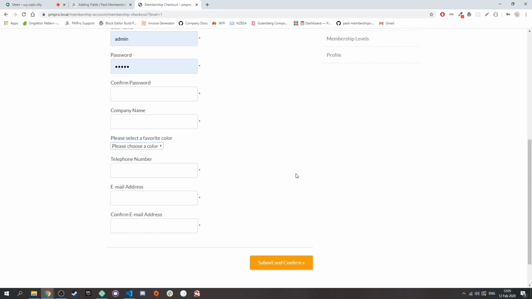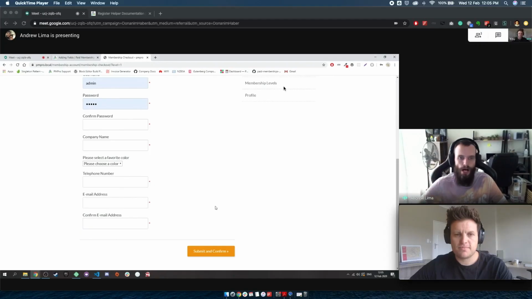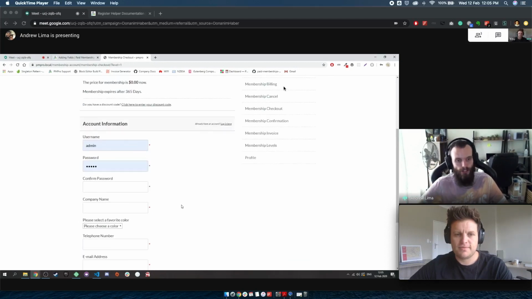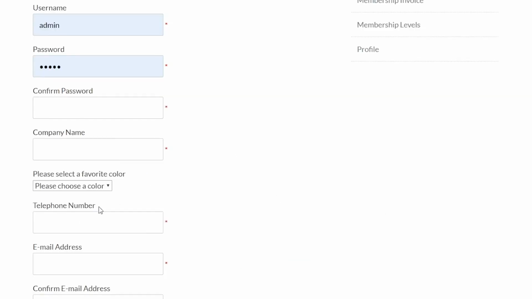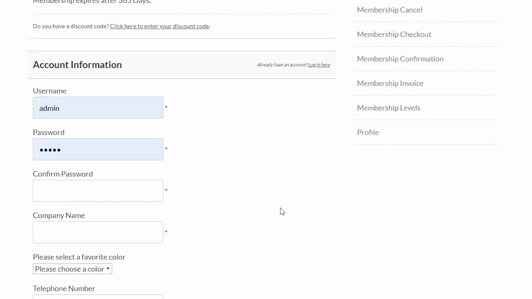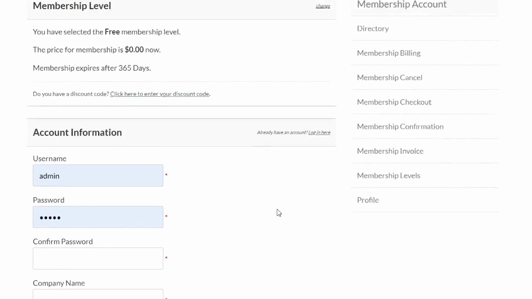One important note of this is if you add fields after you've been running your website for a while and you have existing members, when a user renews or changes their level, this account information kind of gets hidden and will cause an error if these fields are empty. So make sure that these fields are either not required on login, like if the user's logged in, which requires a bit of tweaking to the actual code itself. Our support team can help you with that.